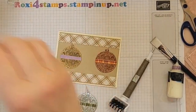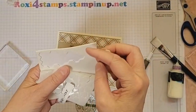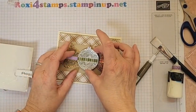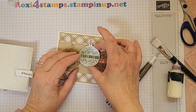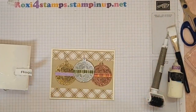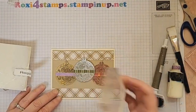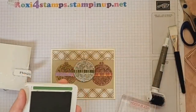All right, and then this one we're going to pop up. I'm going to use regular dimensionals. Pop that up on top. I think I want to go a little bit higher. I want to go a little bit lower. I'm going to go a little bit higher. Having just enough room for the All Is Merry. So let's go ahead, pick that up there. Do that in Garden Green, just because I have it out.